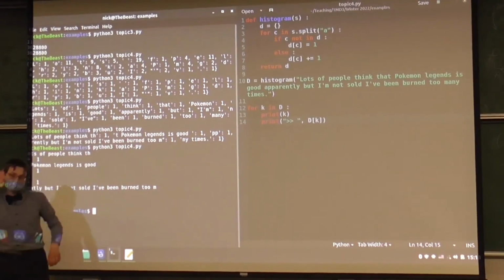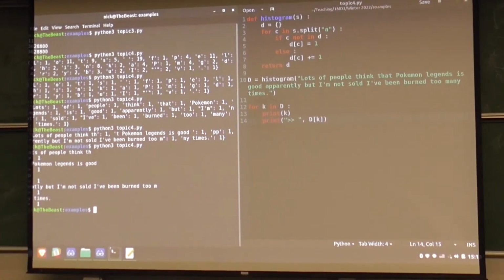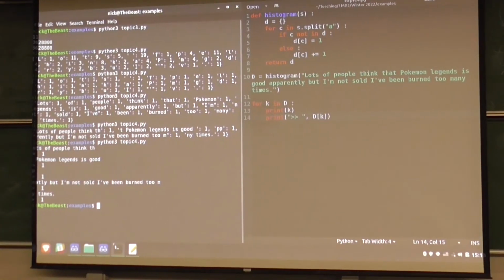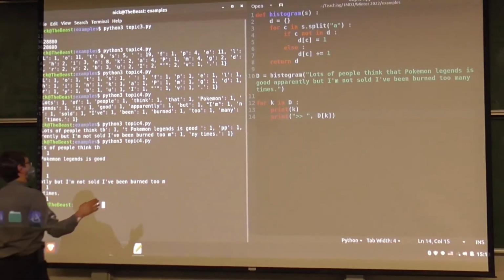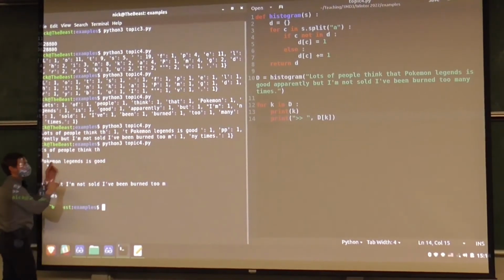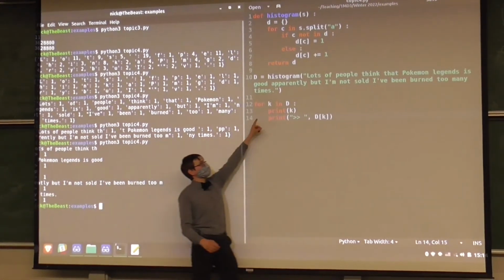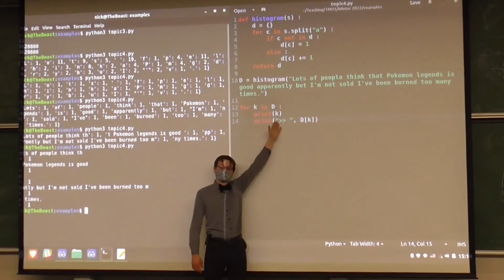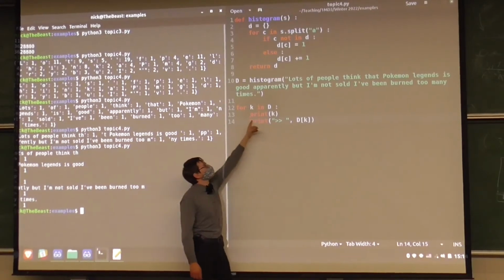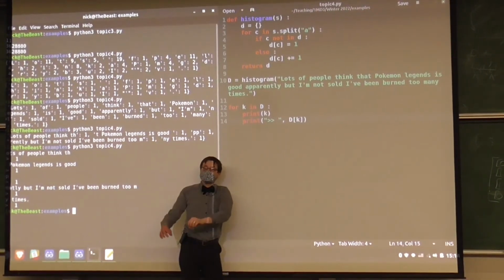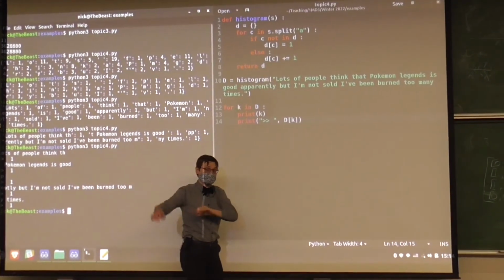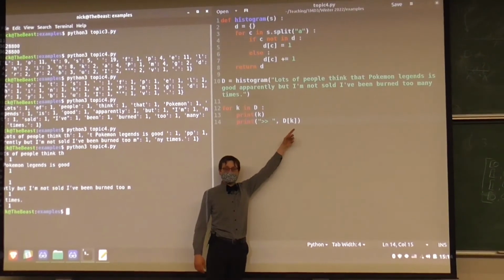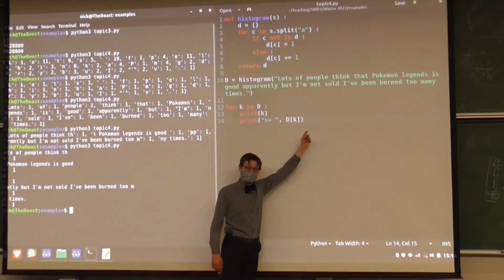Yes. Could I repeat it? Yeah. K is the keys when you use it in a for loop like this. In order to get the value, you have to access the dictionary using our standard notation, right?